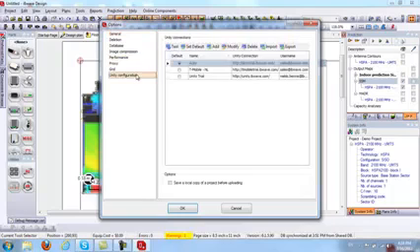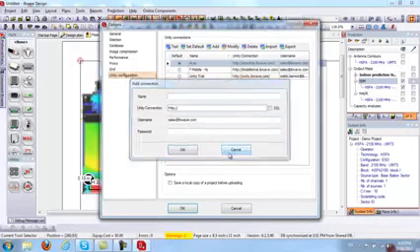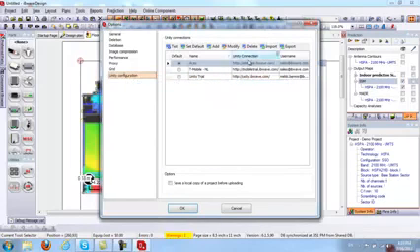Under Unity configuration, this is where you can actually set your Unity configuration. So in case you have a Unity account and you want to do that, you simply click on add, and you will provide a name here, let's say your company name, and then you can put your URL and username and password. Those will be provided to you by iBwave. So once you put those here and you click OK, automatically your connection will appear here. You can set it by default, and automatically your iBwave design is connected to Unity.